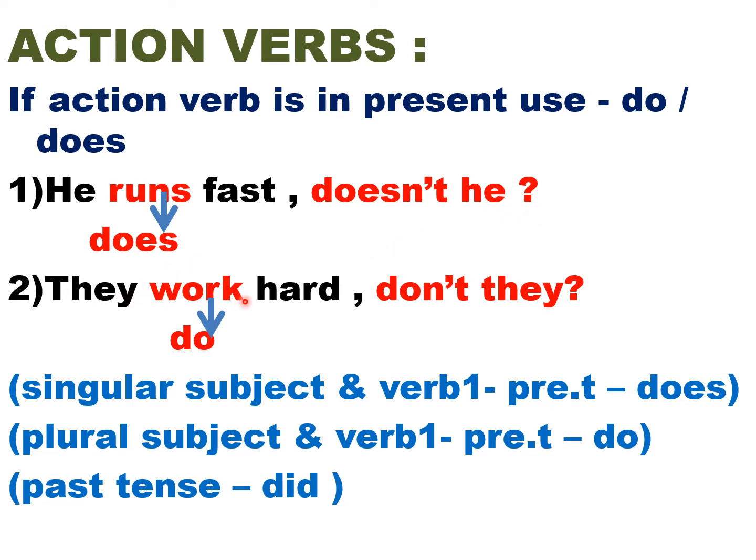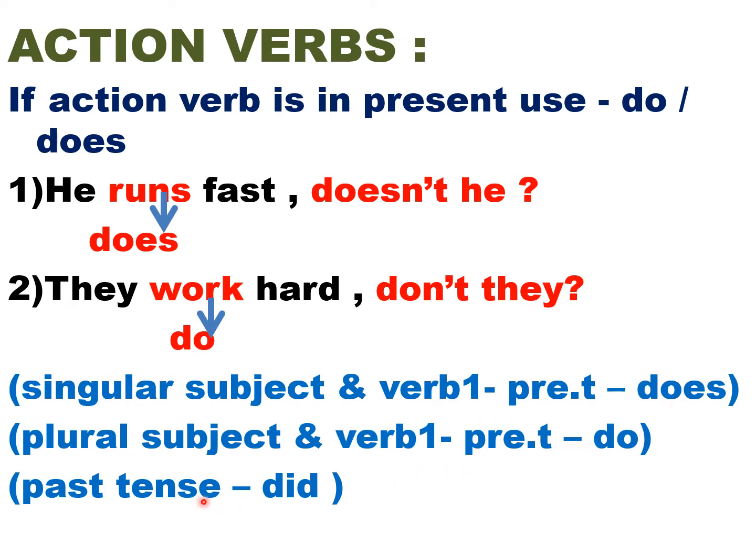They work hard. They is plural. Work is present tense. As this is plural, we must use do. And this statement is positive, so we must use not here. Don't. They. Then subject they. Singular subject and present tense means we must use does. And plural subject and present tense means use do.